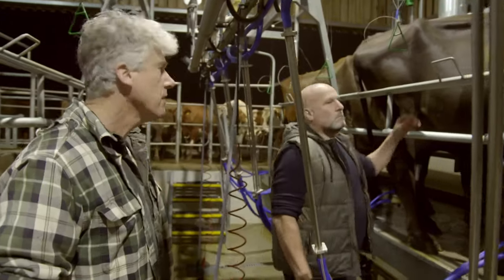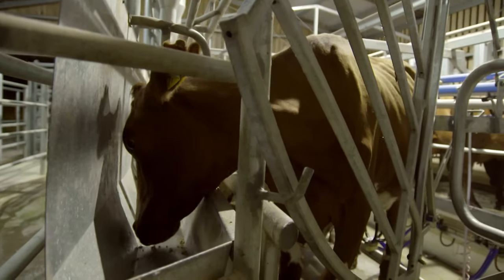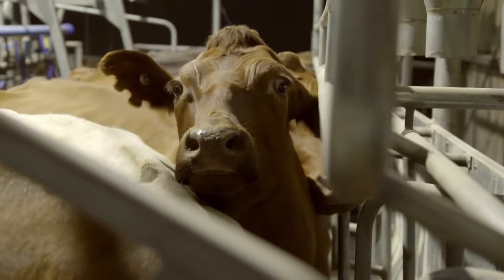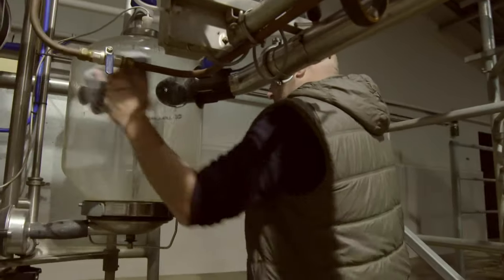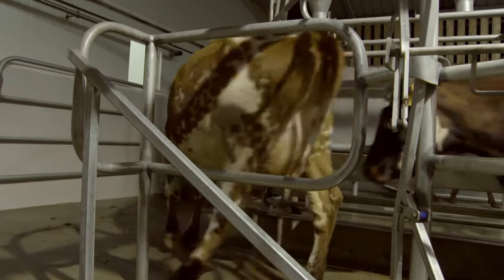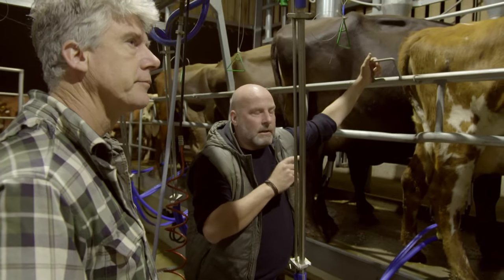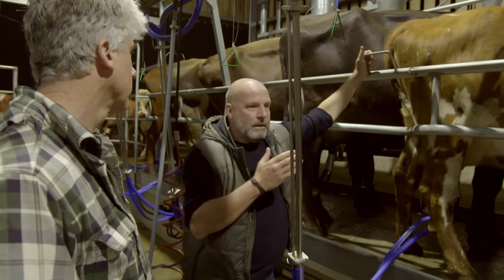Is this as efficient as your big black and white cows? No, not really. These are older breeds that have been bred for other traits other than quantity. In the height of our season, we get somewhere around 30 to 35 litres per cow per day, which is still a lot - actually more than what we expected. There are over 1.6 million dairy cows in Australia, and the bulk of them have been genetically bred for a single purpose - producing the maximum amount of milk physically possible, up to 50 litres a day. But Nick has decided to only use old-fashioned breeds like these Brown Swiss and Australian Shorthorns. They produce less milk, but unlike most dairy cows, can also be sold for their beef.